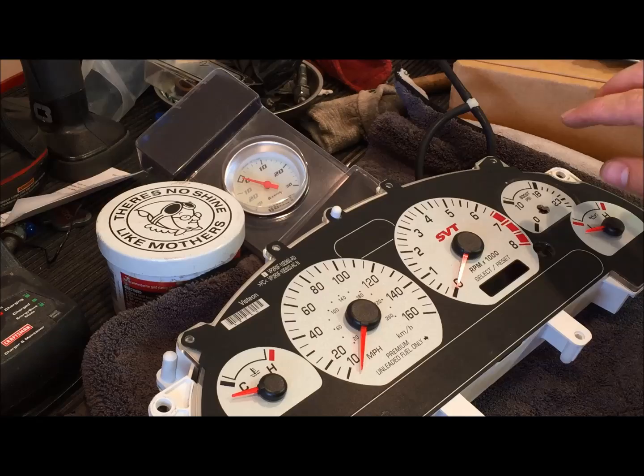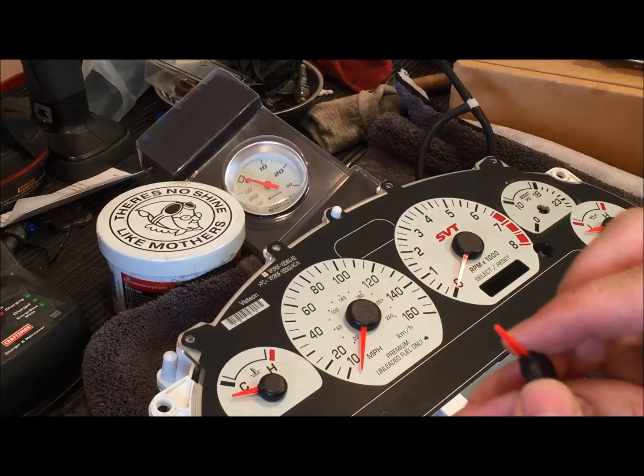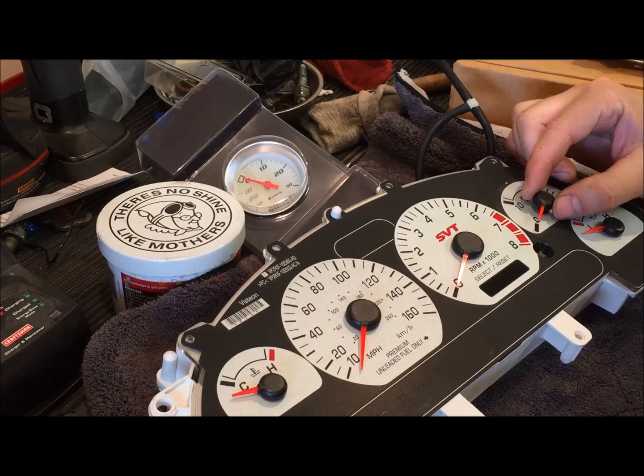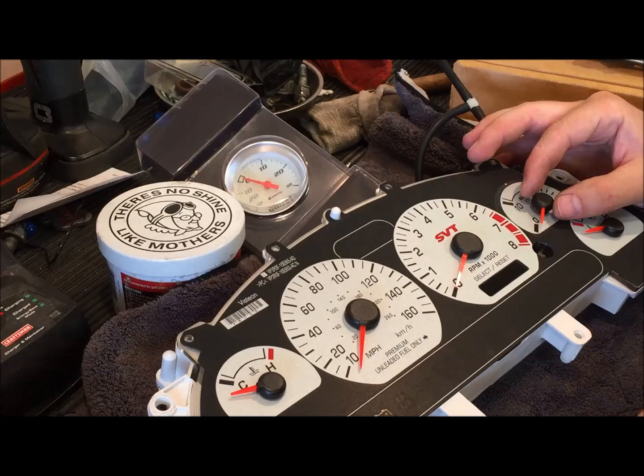So we're going to take our needle that we've modified on the back and cut off the stopper. And we're gonna set it down here very gently. We're not gonna push it on all the way yet. We're just gonna set it on to kind of where zero is, maybe even a little bit below zero. You just want it firm enough that it's not gonna come off. But we don't want it perfect yet because we're not sure where zero is gonna be.